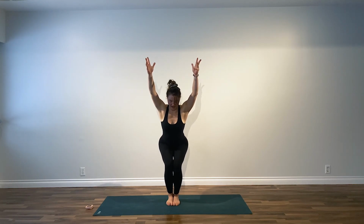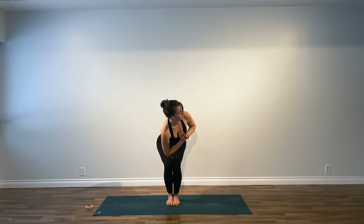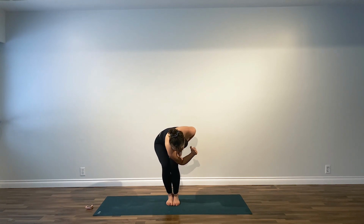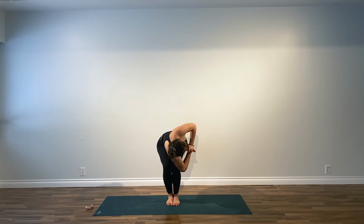Our heat of our practice burning any sort of obstacle we have to our total freedom. Bring our hands into our hearts. Use the belly to twist to the left. Right elbow on the outside of the left knee. Hands in prayer. Forearms vertical. Breathing here.